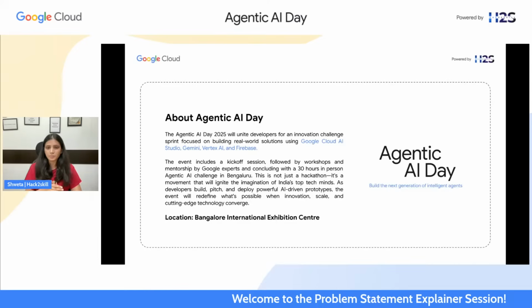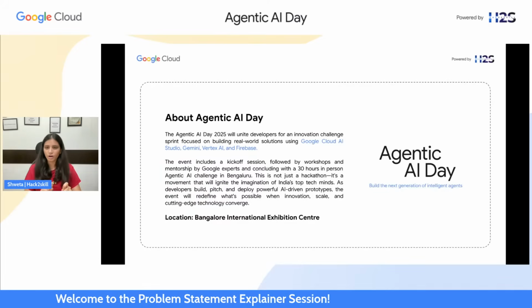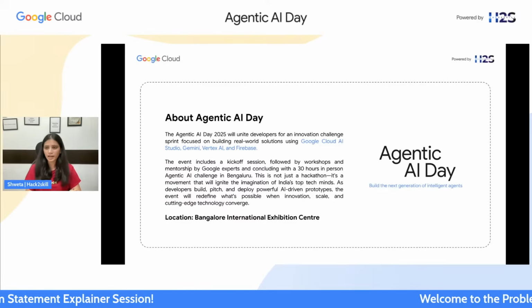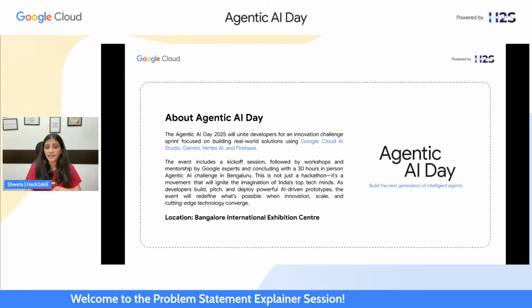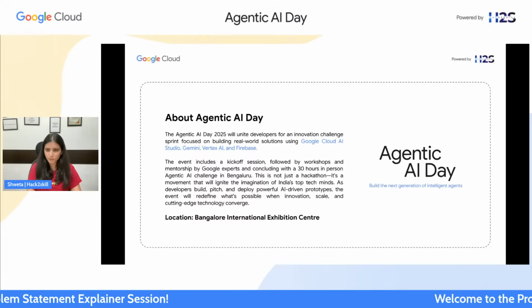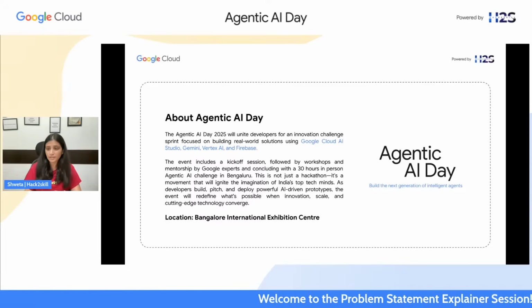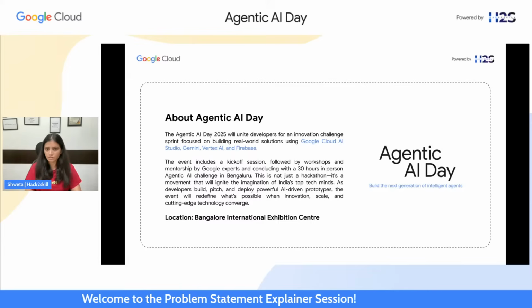So now we all know why agentic AI is so important right now. We all have seen the incredible advancements in AI, especially with large language models. But agentic AI is where the AI has moved a step further. An AI that can understand complex goals, break them down into tasks, use various tools, and execute those tasks without constant human oversight. And that's what this hackathon is also all about.